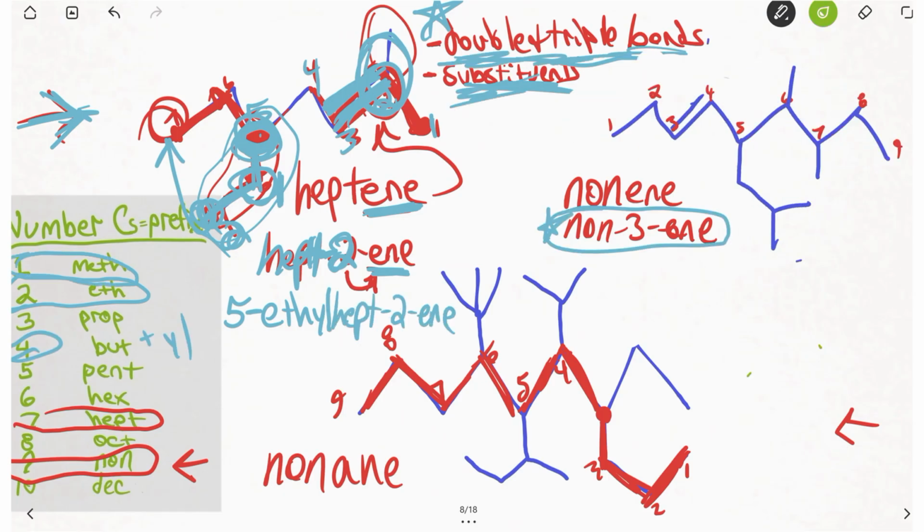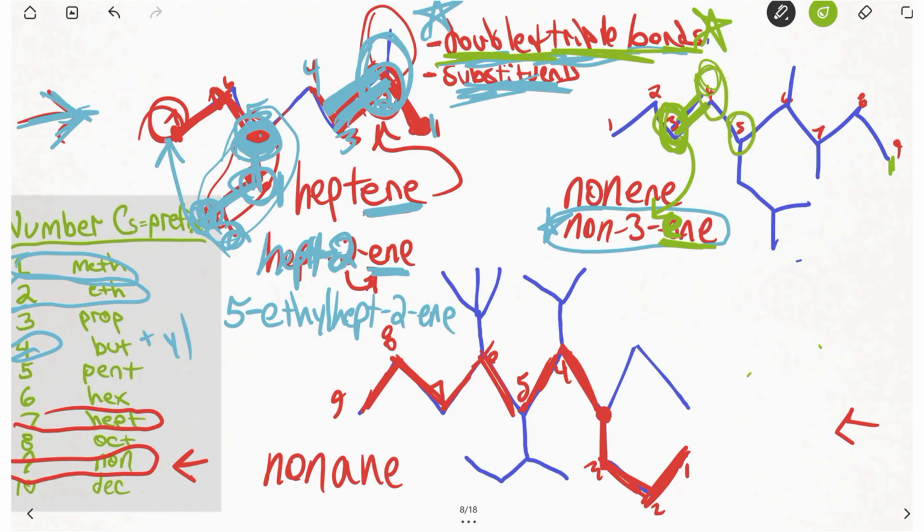Okay, now we know we're supposed to prioritize the double and triple bonds first to give them the lowest number when we're numbering these parent chains, which we've done. We have carbon number 3 right here starts the double bond. The double bond's going to start on 3, which is what we have in the name so far, the non-3-ene, because it's a double bond. But then let's look at all these other substituents coming off of it. Now, at 4, the double bond ends, so we don't need to mark that.